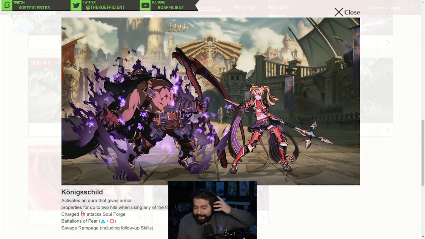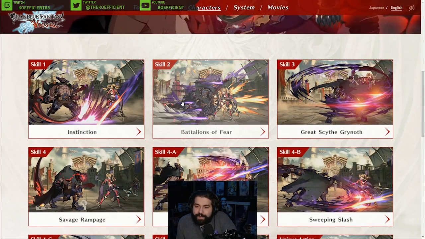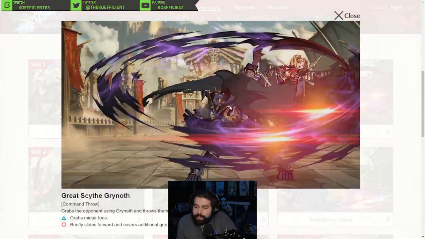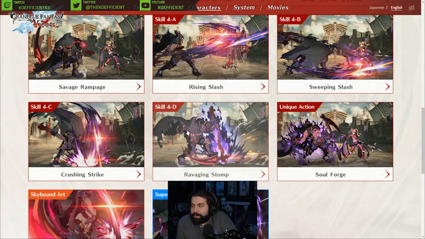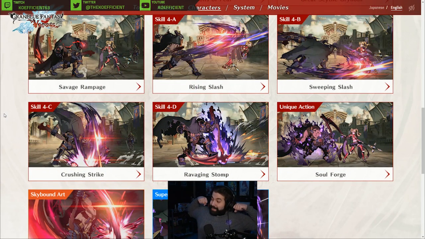So if you use an EX like Dash Strike or, what's it called again? Battalion of Fear or Instinction? Oh, no, not Instinction. Which one? Maybe just Battalion of Fear. If you use that, you're going to get some Soul Forge. Battalion of Fear, yeah, right here. Savage Rampage, including follow-up skills. That too, huh? Holy crap, man. Dude, this character's going to be nuts. He's going to be super unga bunga.